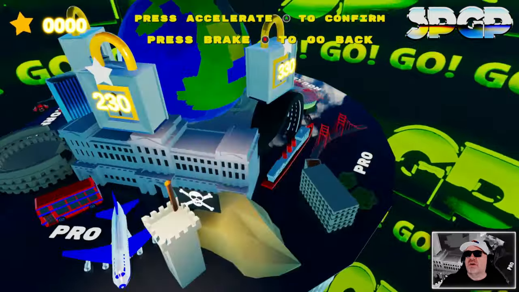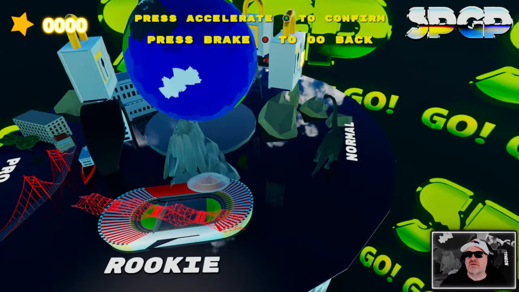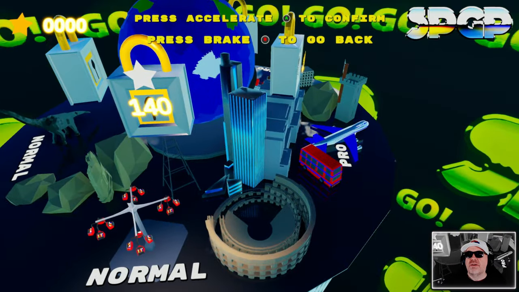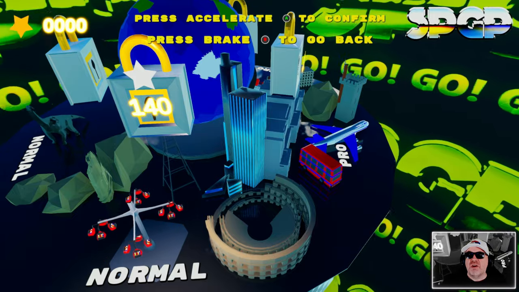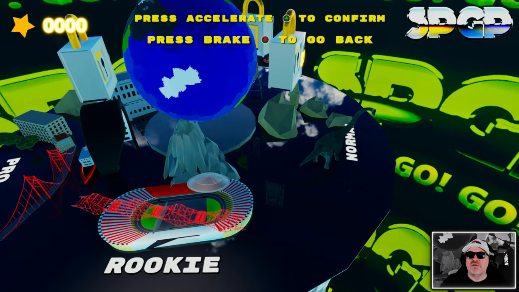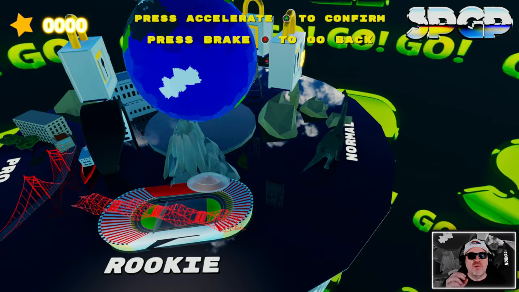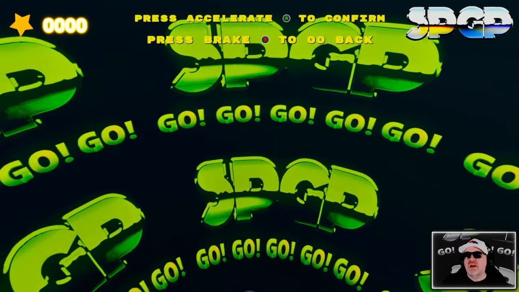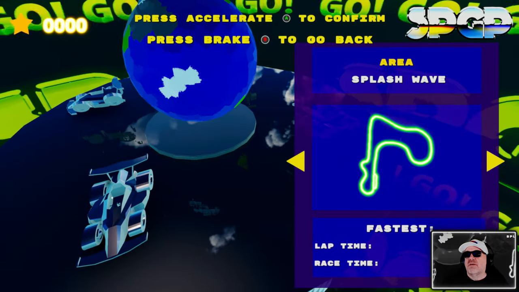Alright, understood. So we've got rookie, which we can play. If we want to do normal, we've got to collect 30 stars. Oh, if you want to do that one, you've got to collect 140 stars. Dear lord. Alright, okay, so quite a few levels you can play at. So let's choose rookie. Select course.